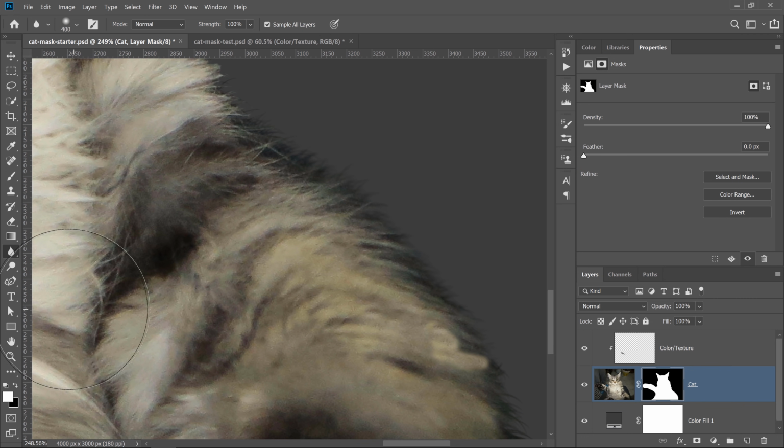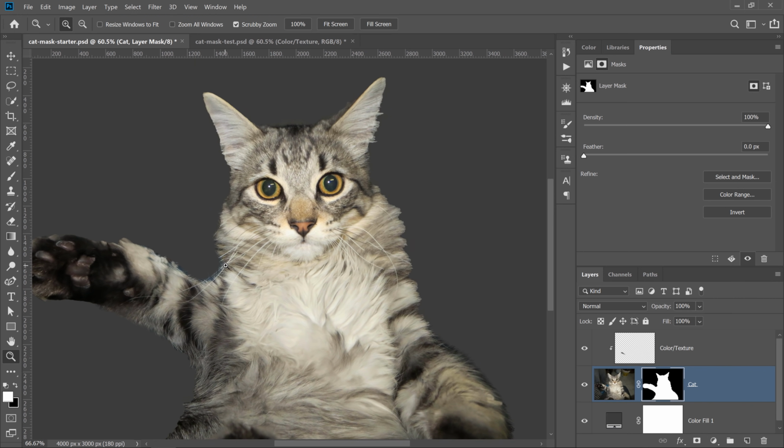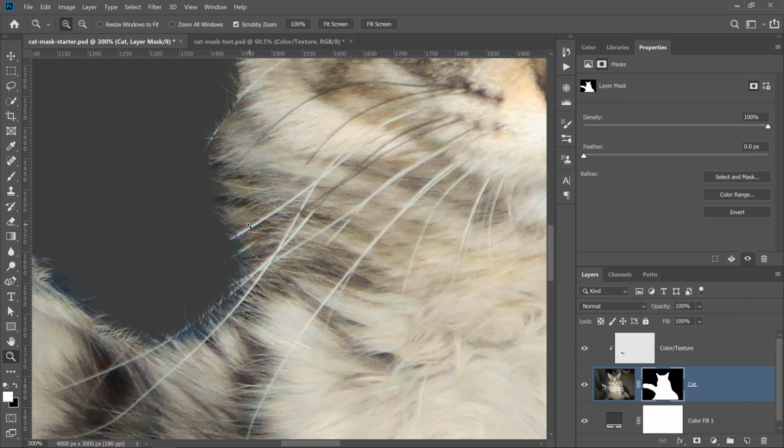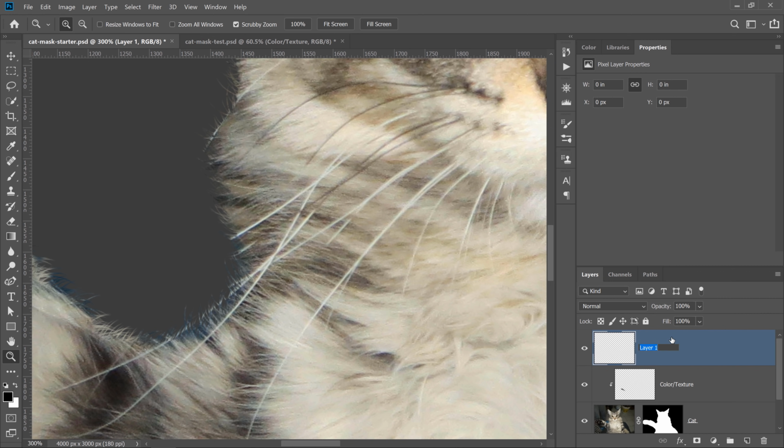The next tip on masking fur that I want to show you deals with painting in fur that is just too difficult to select, like his whiskers and the long hair coming out of his ears. We will paint these fur details in a new layer. Click on the new layer icon and call it Painted Fur. There are a lot of ways of doing it, but the best way is by using the brush tool. And if you have a Wacom tablet, this is easier.